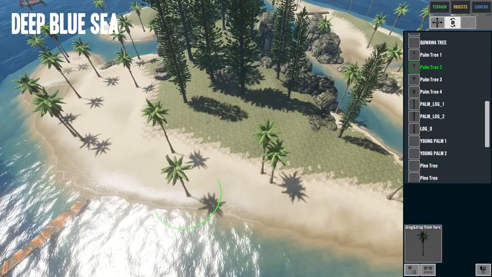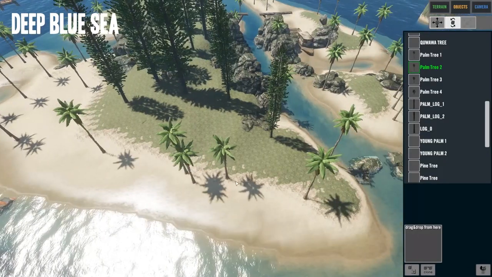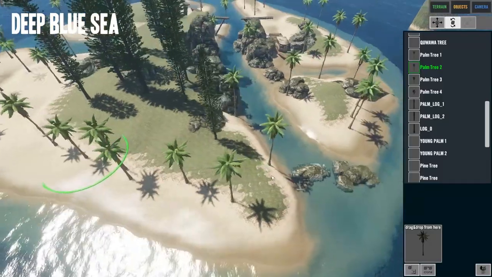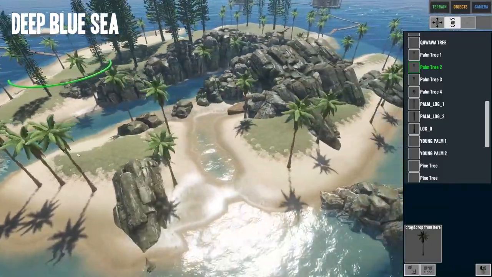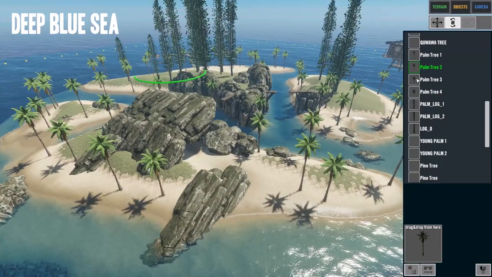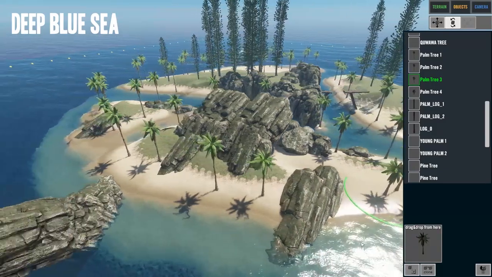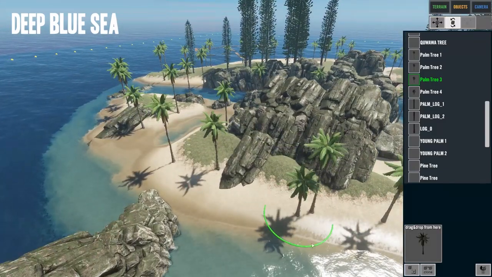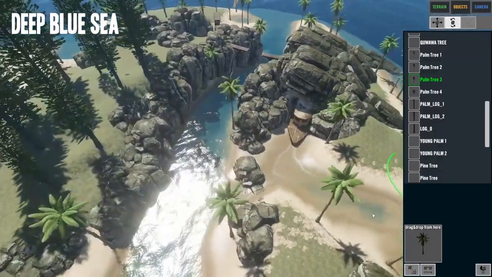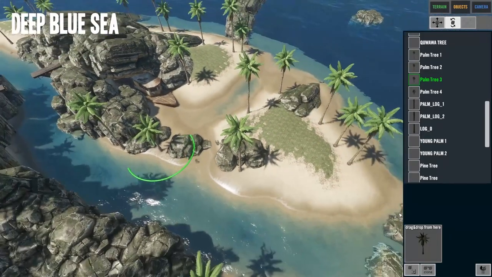Do I want that there? Probably not. Yep, I don't want it too close to the edge of the sea. I want them kind of as if they were pushed up by a high tide, but not necessarily right against the shoreline. So we've added a bunch of palm tree twos. We're going to do the same thing with palm tree three, just clumping them together at this point, so almost in pairs as we go around the island, so it looks like there's a reason for these things growing there.